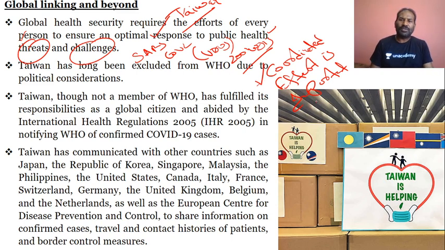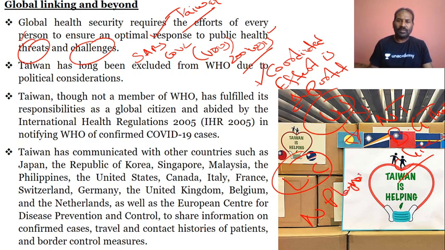But we have seen a few countries like the USA coming up with new theories, the blame game theory onto China. We never know whether it is lab cultured, because US agencies have also said that it is not lab cultured, but a natural phenomenon. But still the US president is going ahead.